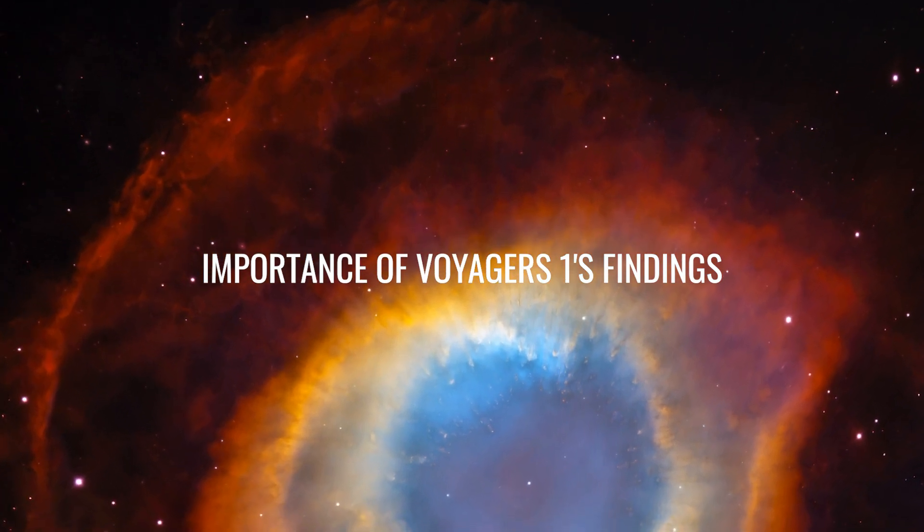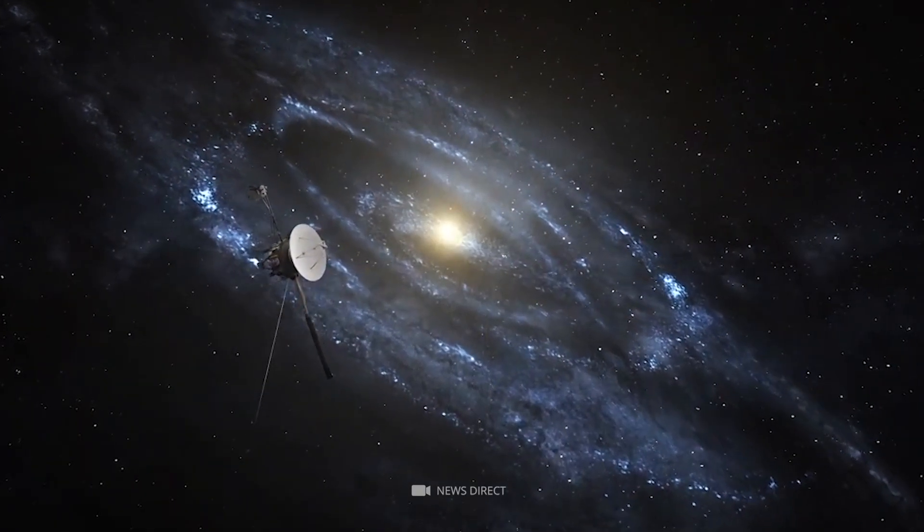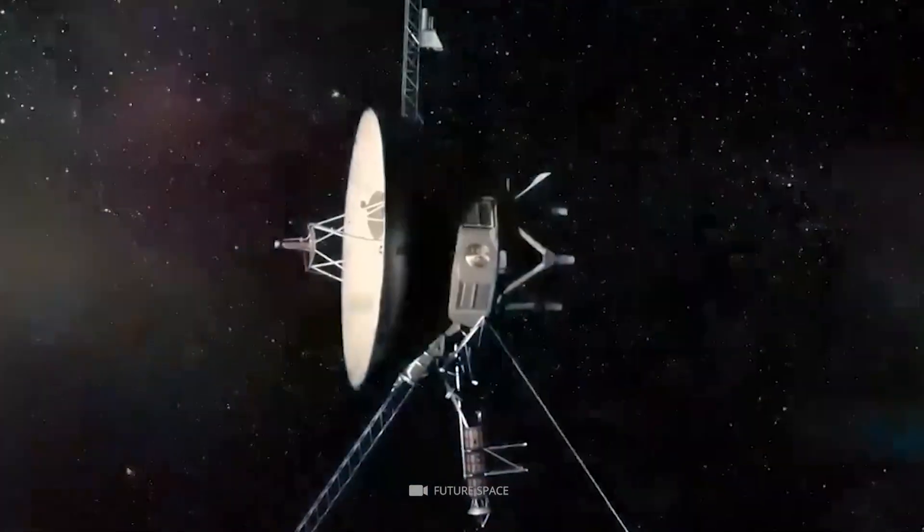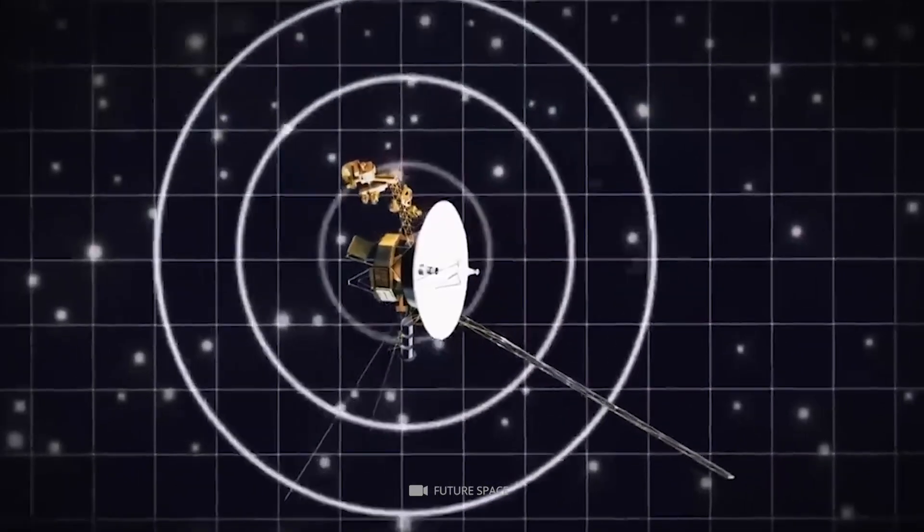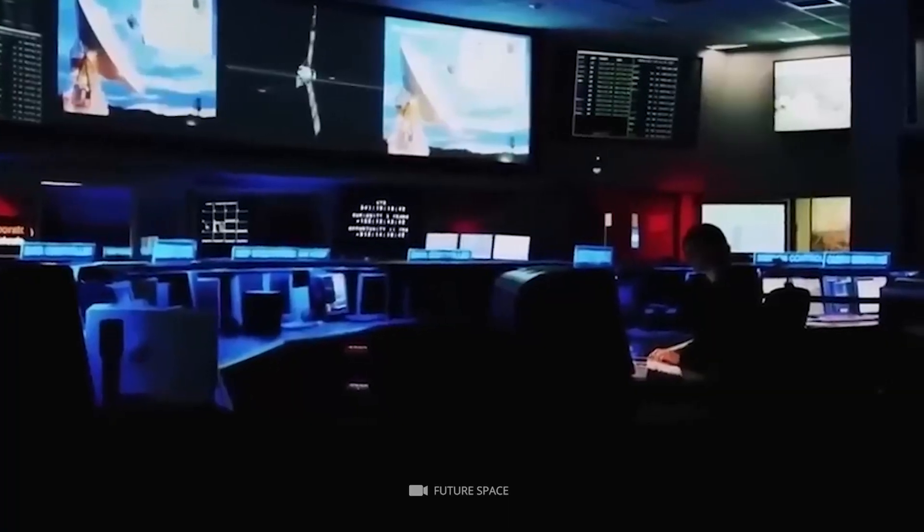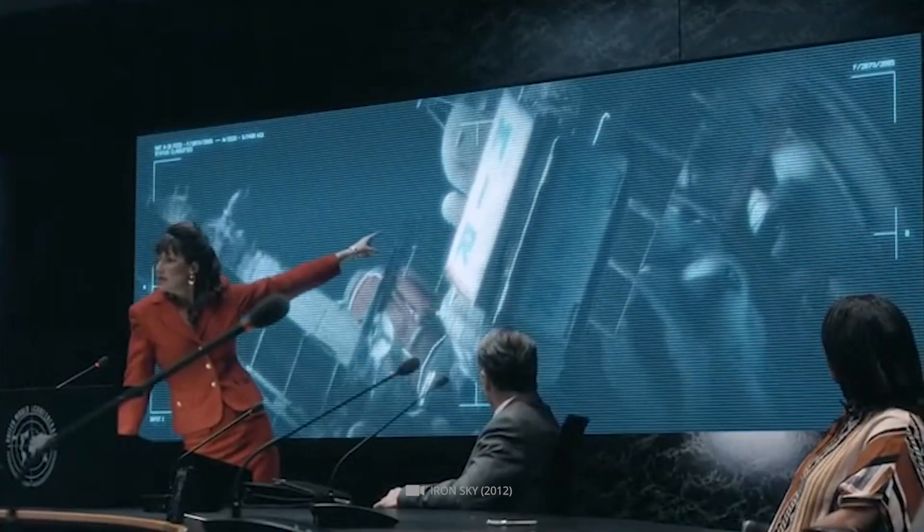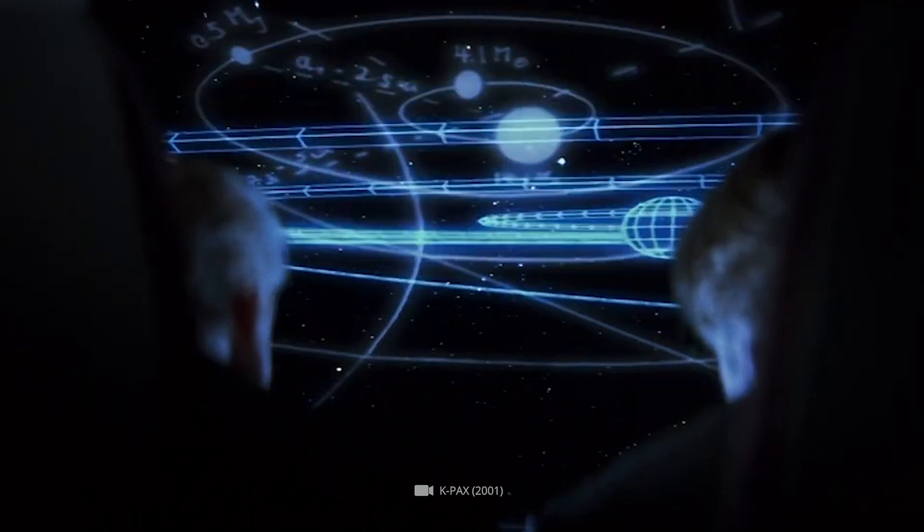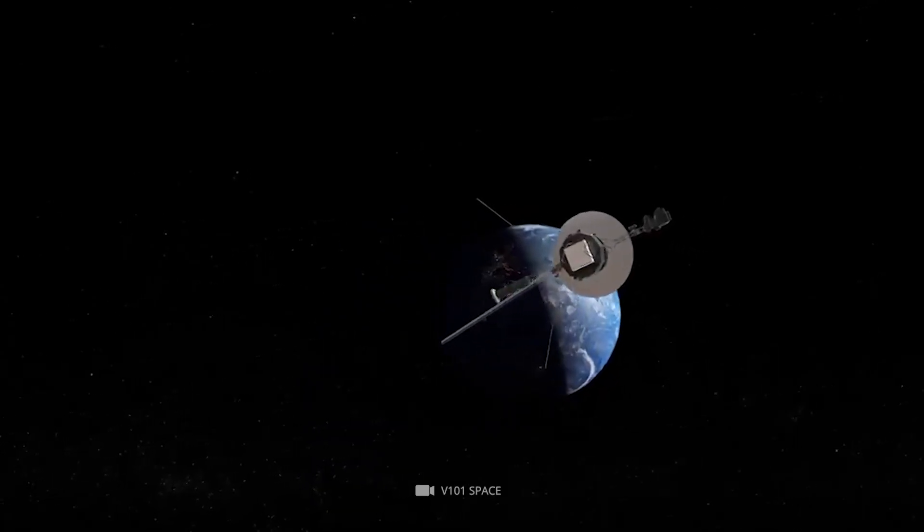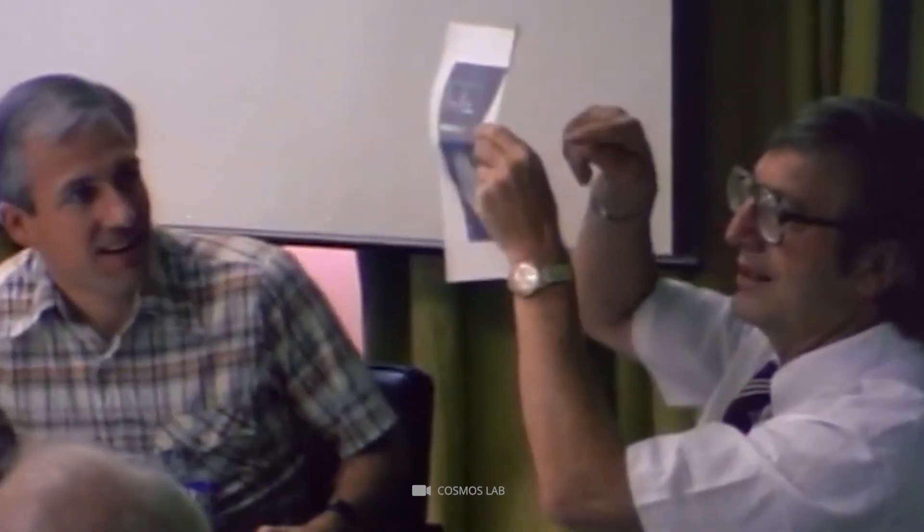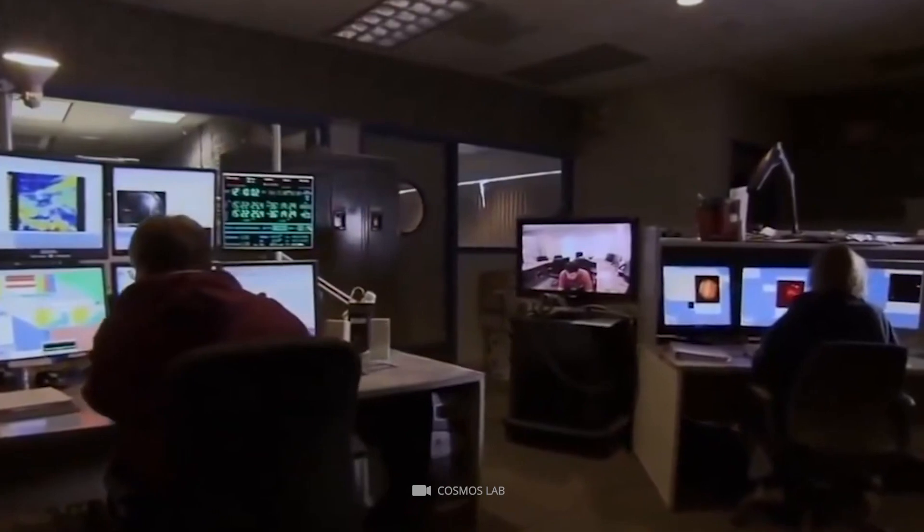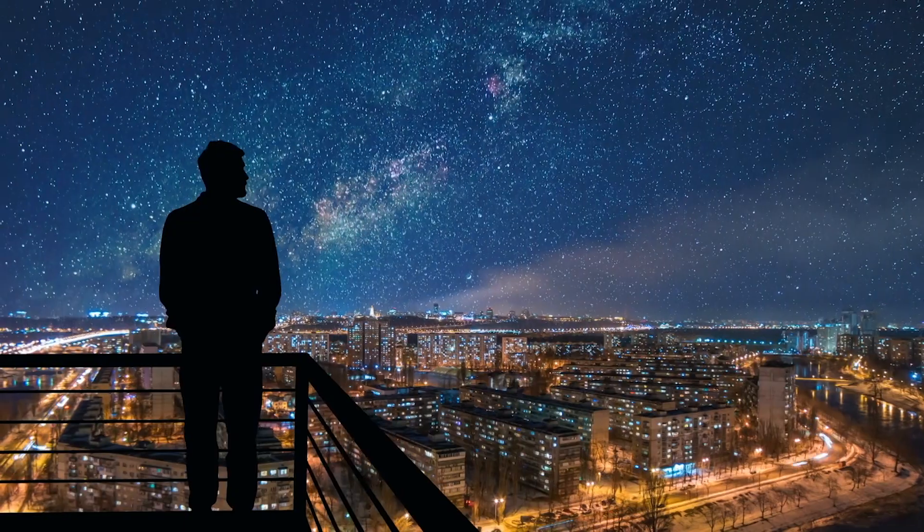Importance of Voyager 1's Findings. The spacecraft findings have been instrumental in our understanding of the outer solar system. The spacecraft's mission has had to be extended several times due to its remarkable longevity and ability to collect and send valuable data. The recent discovery of the persistent hum is a good example of Voyager 1's incredible work of pushing to widen the scope of knowledge. The discoveries have significant implications for our understanding of the universe. This shows there may be more discoveries than findings as the spacecraft continues going into interstellar space than we previously imagined. Also, the recent developments highlight the importance of continued exploration and discovery, as there is still so much we do not know about the universe we live in.